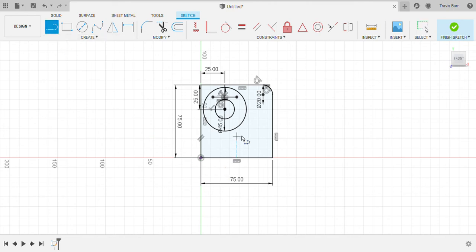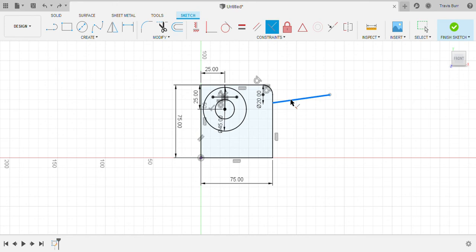Another constraint which we could use is collinear. So I'll just draw a line. Draw a line out there. I want to say D for dimension, and I want it to be the length of the line. Apparently it's a bit crashy. Okay, let's leave that dimension for a second. I'll come back to it.